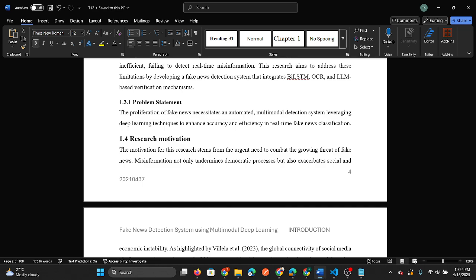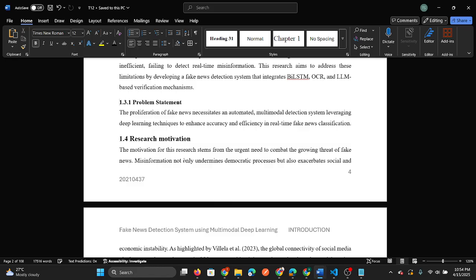Then DeepSeek and BiLSTM. At the core of the system is the BiLSTM model, which analyzes the text content and predicts whether the news is fake or real. This model was trained on a labeled dataset and reached around 99% accuracy. After the BiLSTM makes its prediction, I send the content to the DeepSeek API, which uses a large language model to evaluate the statement.